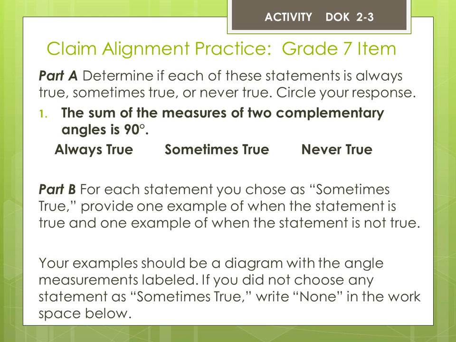So when we think about this, let's go back to the claims, claim 1, 2, 3, or 4. Which claim does this item align to? Is it claim 1, concepts and procedures, claim 2, problem solving, claim 3, communicating reasoning, or claim 4, modeling and data analysis? So what I would do right now is just stop the recording, think about that, and then when you're ready for the answer, go ahead and start the recording again.